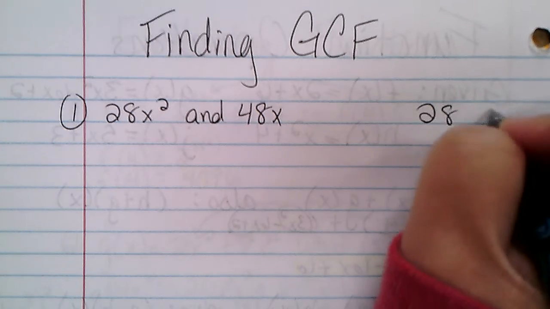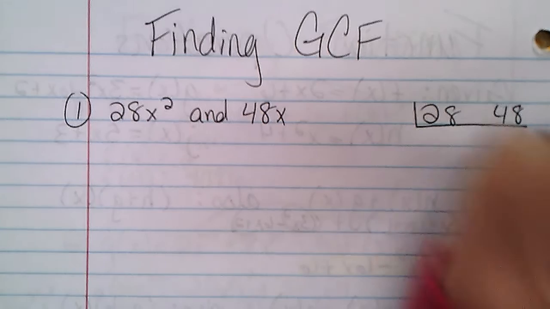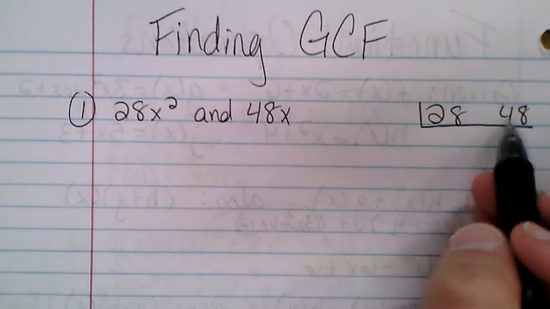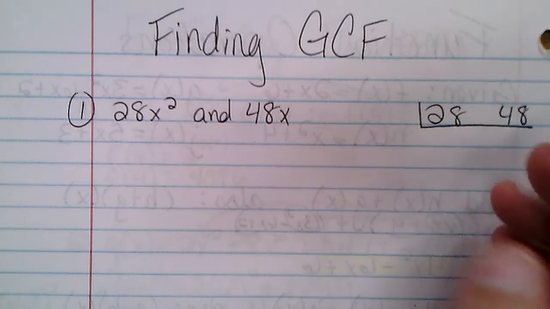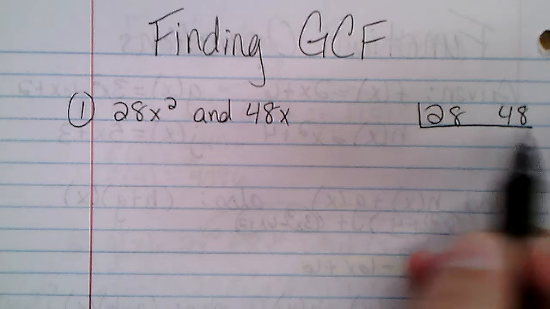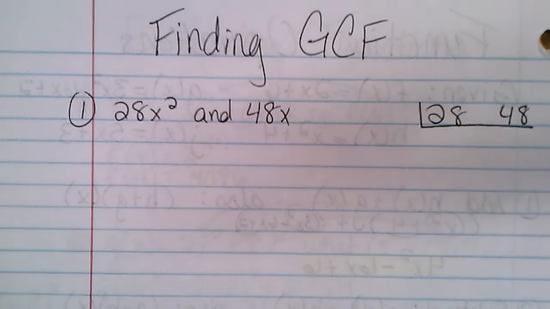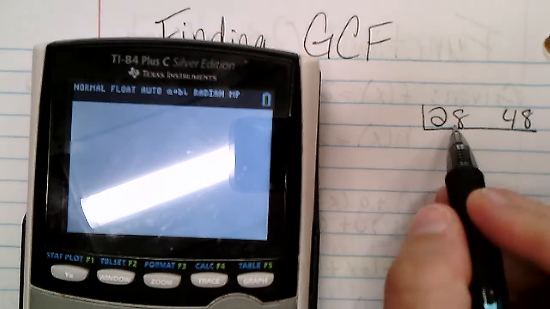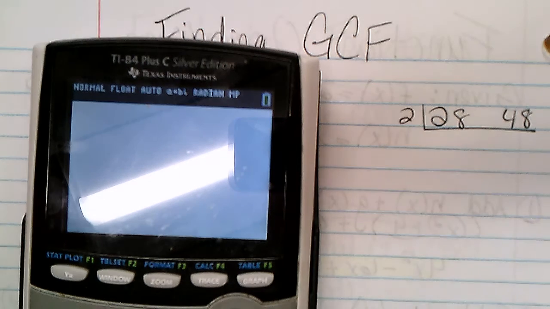So what I'm going to do is take 28 and 48 and do upside down division. I'm going to think in my mind, what number can go into both of these numbers evenly? Well, here's the cool news. They're even. 28 is an even number, 48 is an even number. Anytime you have even numbers, you can always start with 2. If you're really good at your multiplication and division, you may recognize a number bigger than 2, and you're welcome to use that number. This is just a strategy to fall back on if you start out struggling. So even number, let's start out with a 2.